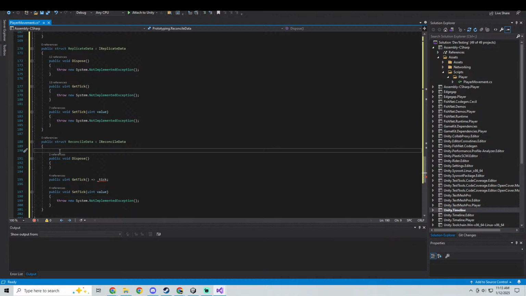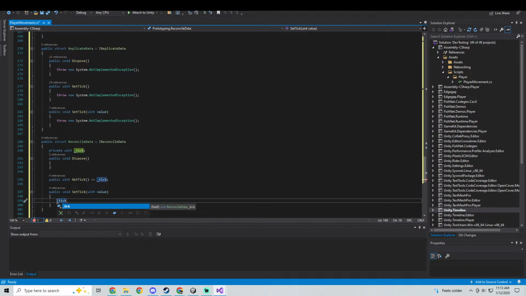Okay, I was like, where's this tick thing in their documentation? Uint underscore tick. And this one is actually going to be very easy. This one is tick equals value.